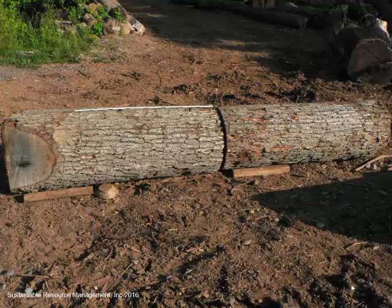Are municipal or private tree companies starting to use grapple trailers or grapple trucks? More and more, especially where municipalities have their own crews. Baltimore City has several grapples on dump trucks. Davy Tree over on the shore has a grapple on a dump. More and more. One of the bigger problems with trying to utilize urban trees for saw logs was how to move the wood — there's not an infrastructure in there, and you can't just leave a 14-foot saw log laying on the side of the road for three days. That coordination becomes really important. It's faster than bucking it all up — you take it as big a piece as you can handle and take it off to your concentration yard.